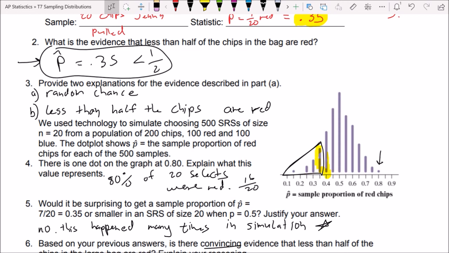So if we thought about it as, is our teacher lying to us about this? We don't know. Maybe we have a weak piece of evidence that maybe the manufacturer of the chips is being dishonest. That's a possibility. But we definitely should not be convinced of that off of this little evidence.